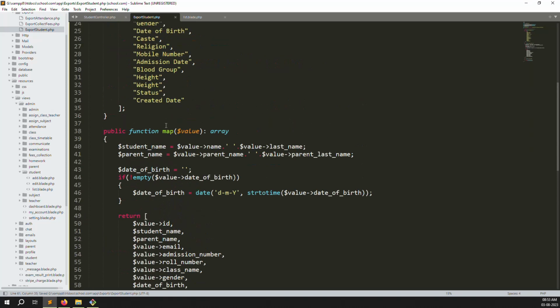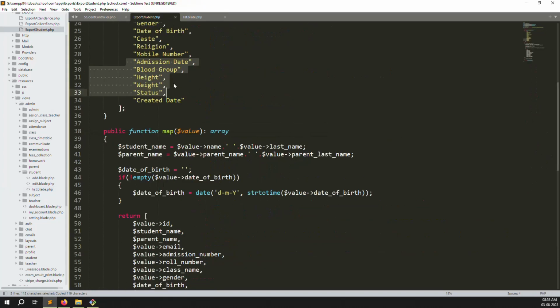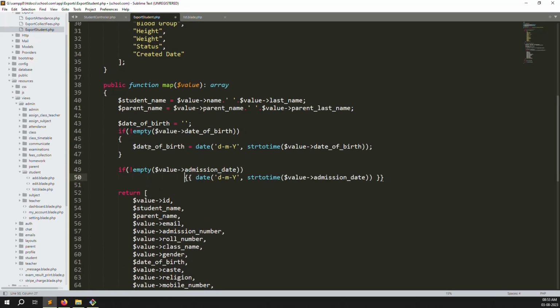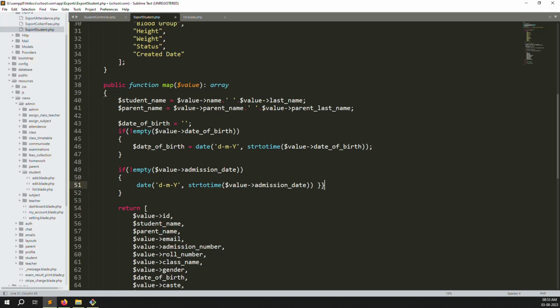Okay, so mobile number is also done. Now admission, blood group, height, weight, status, and created date are remaining, so let's sort them out also. Admission number we can do the same way. For admission date we need to do the same thing we did for date of birth, so just do it like this. Here also we need to create a variable, admission date, and declare it inside the same way we did for date of birth.